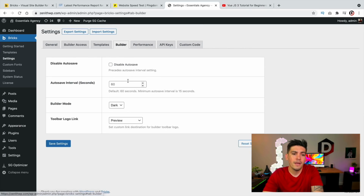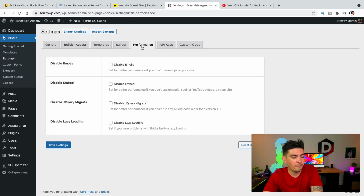For the builder, this is actually a really interesting feature. You can disable the autosave, and you can change the autosave interval, which is very interesting. Also, we have performance. You can disable emojis. Now, I do like this feature because other WordPress themes require plugins for this. Some themes are starting to do this, like Bloxy. With Bloxy, you can disable the emojis and other features, but some other WordPress themes don't yet have that option.